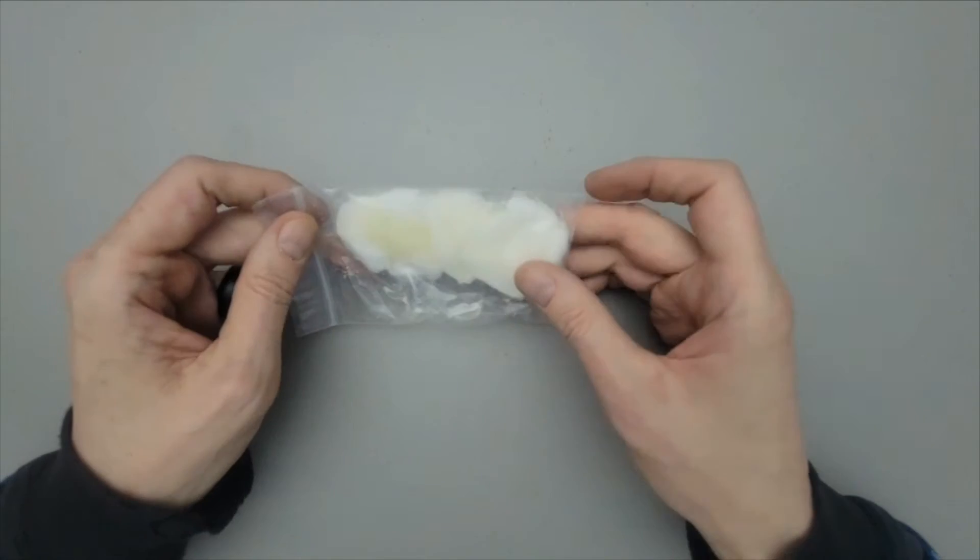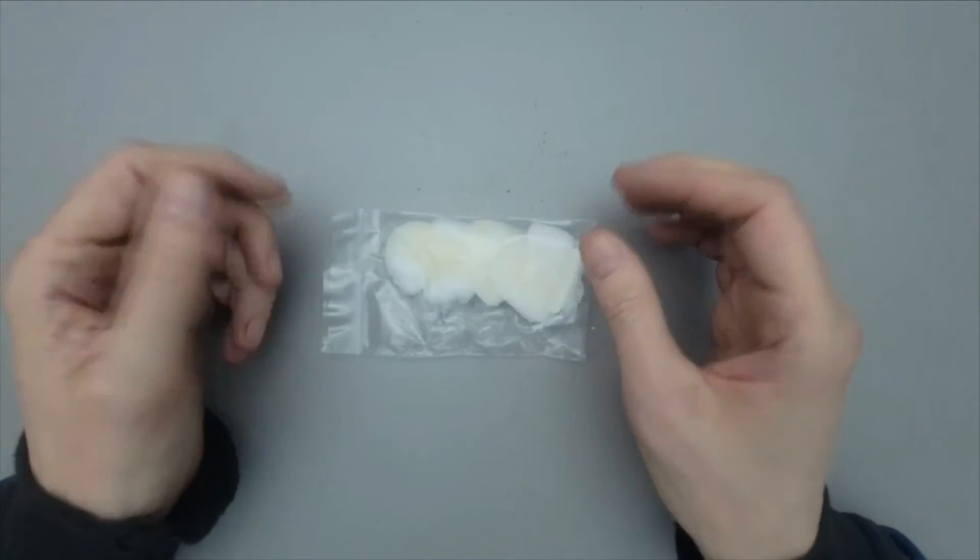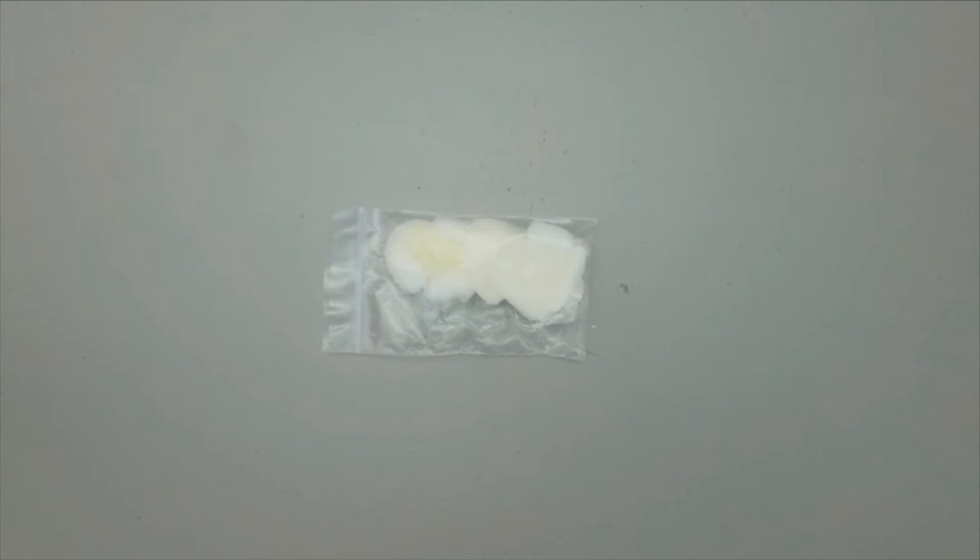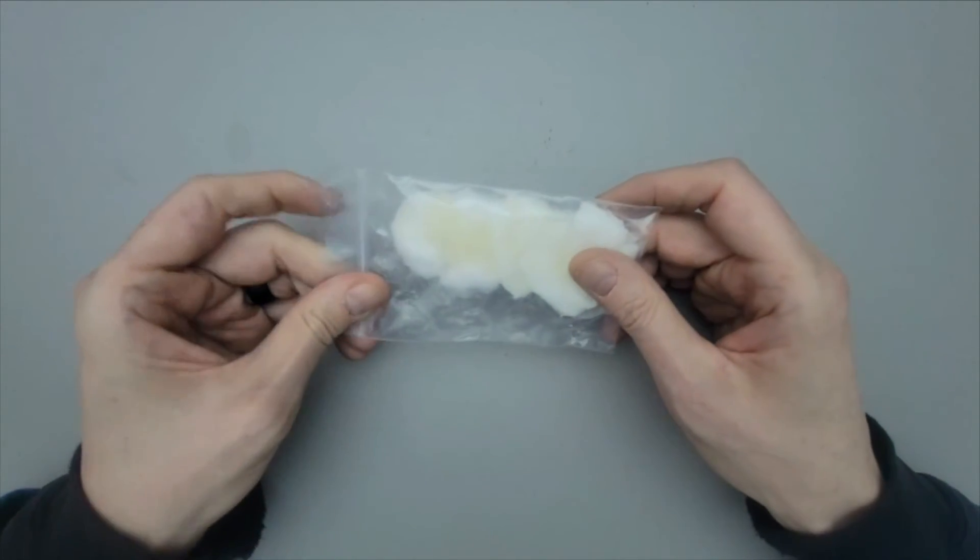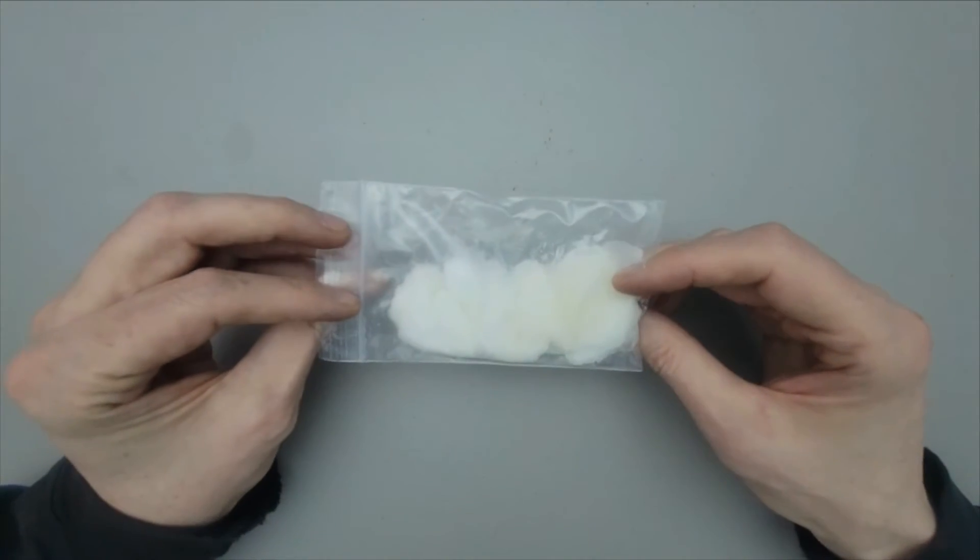Next tinder item up is cotton soaked in Vaseline. Usually people use cotton balls. These actually are more cotton rounds. I didn't have any cotton balls. But basically it's just some cotton and it's impregnated with Vaseline. Easiest way to do it is just put some Vaseline inside a Ziploc bag, drop a bunch of cotton balls or cotton rounds or whatever you have. In a pinch you can use tampons. I just cut the strings off and smear them around in Vaseline. The Vaseline will partially waterproof them although they won't be completely waterproof so that's why I keep them in a bag. But the Vaseline is petroleum jelly and that acts as a fuel which will burn. You'll get a long burn out of one of these and it burns very hot. It's also pretty good in the wind. Difficult to put out in high winds or even the rain. So if you need to get a fire started quickly, cotton and Vaseline is a fantastic tinder.